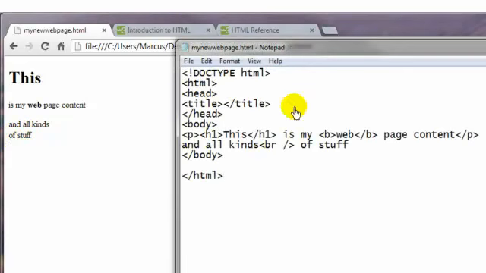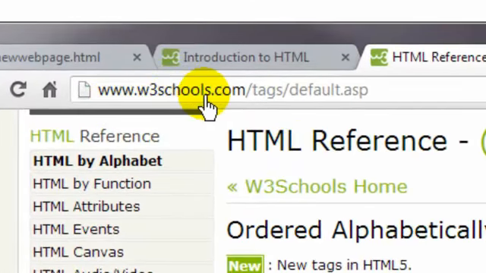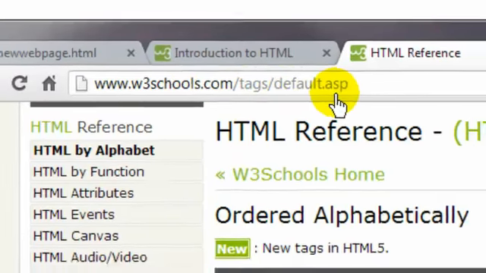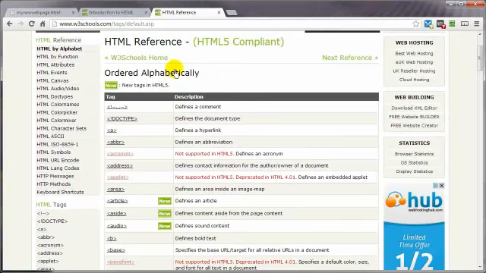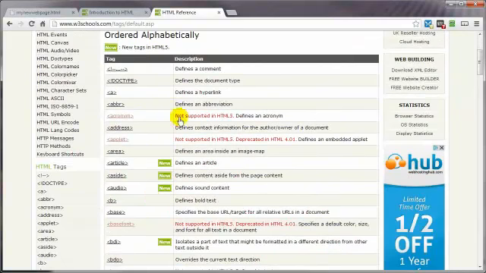So that's our basic web page. Now for some additional tags, just to kind of get you playing around, back on our w3schools.com website, if you head on over to w3schools.com/tags/default.asp, will give you alphabetically a list of all the current tags. And you'll see there that there are some that are not supported in HTML5, and there are some that just don't work anymore in HTML5 because they were what's called deprecated. That's kind of just tossed in the trash in HTML 4.01.